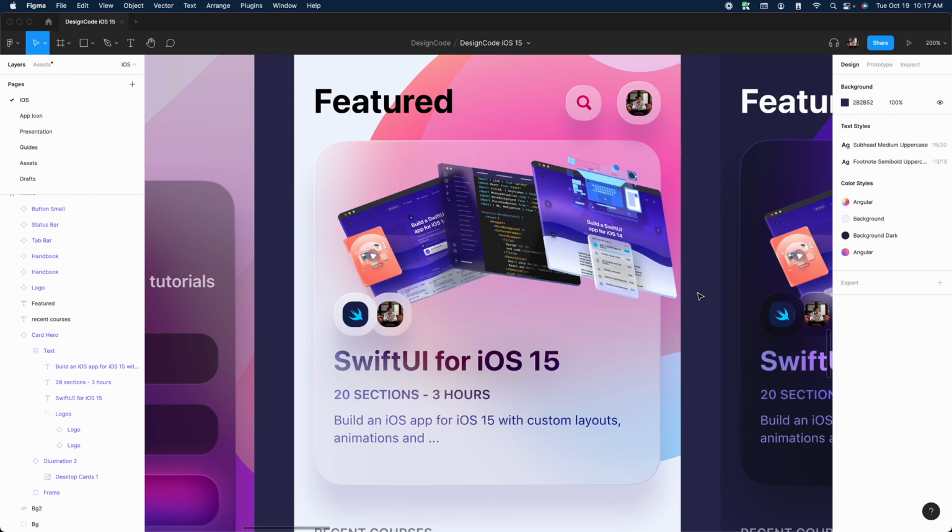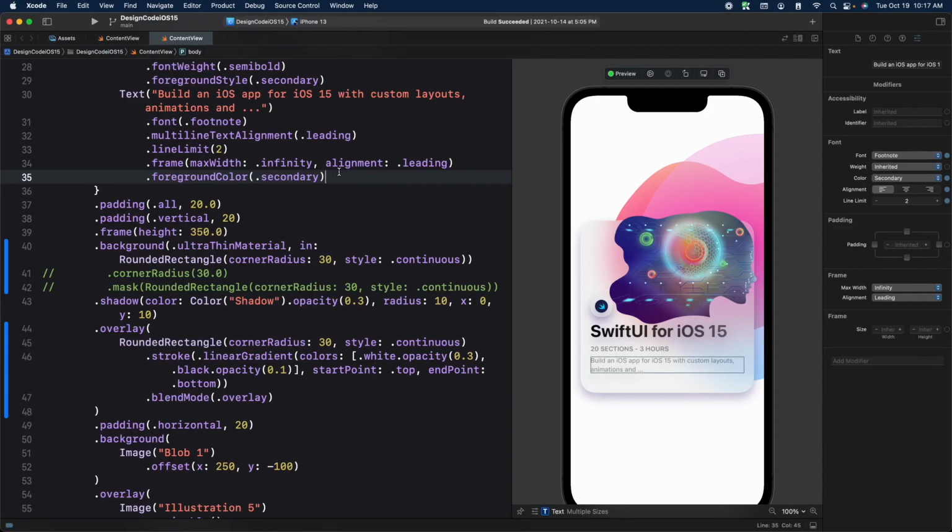It's worth mentioning that when you translate some of these effects, such as the blending mode as well as the material sheet, it's not going to be 100% accurate. And you're going to need to adjust a little bit in SwiftUI or in the design tool and see what looks best, which is why you should work with your designers, because, for example, text vibrancy works very differently in SwiftUI versus the way you would do in Figma.